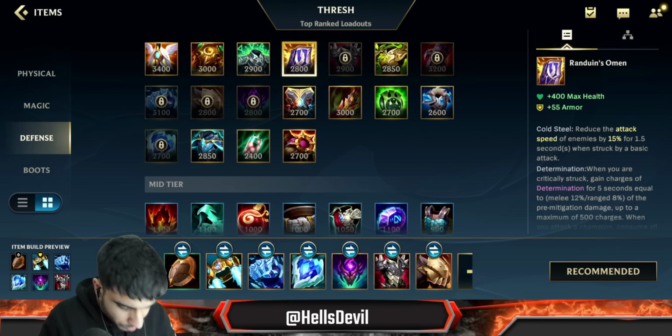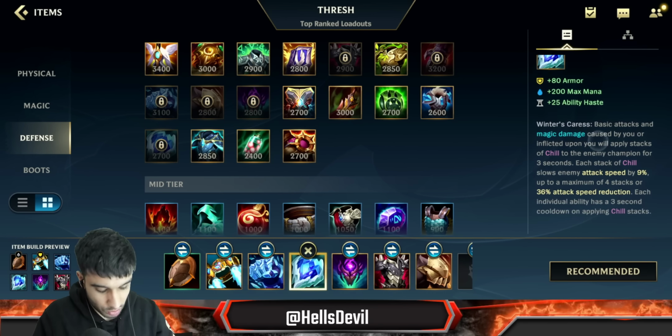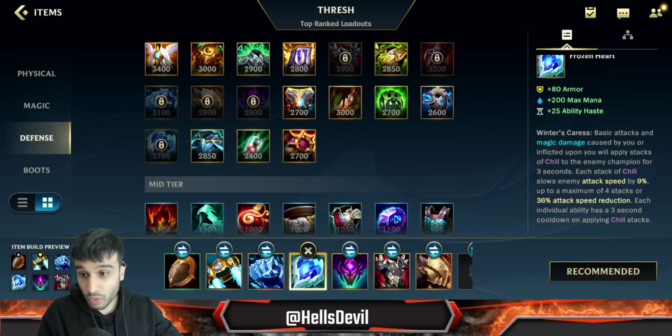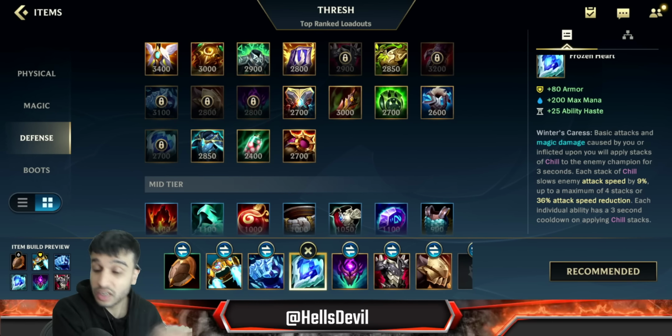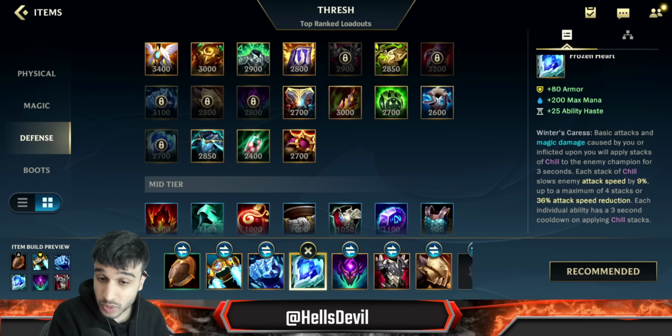However, I really prefer Frozen Heart because as a Thresh, you're ranged. You have a lot of range. So not only do enemies attacking you have their attack speed reduced, your own basic attacks also reduce their attack speed. This makes you even stronger in 1v1s, especially against ADCs. Essentially, when you get a Frozen Heart, ADCs will never be able to 1v1 you. ADCs already had a hard time 1v1ing Thresh, but when you get a Frozen Heart, they're never going to be able to 1v1 you.